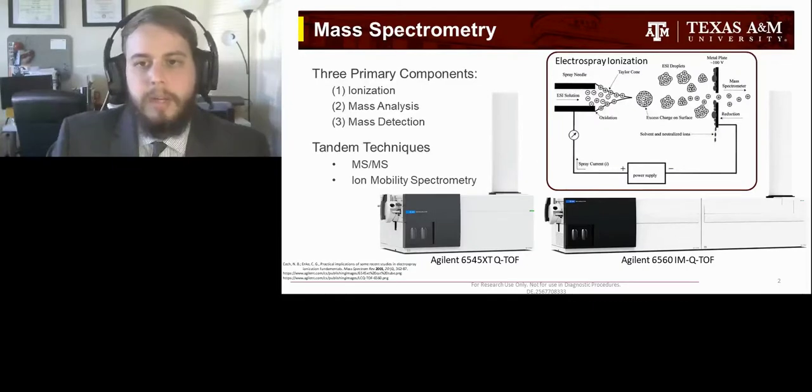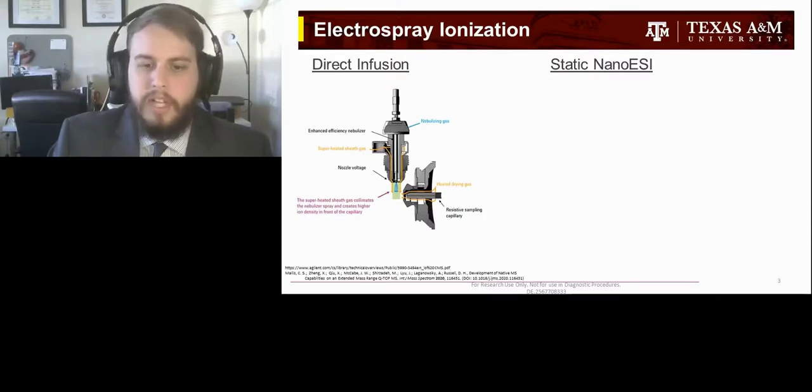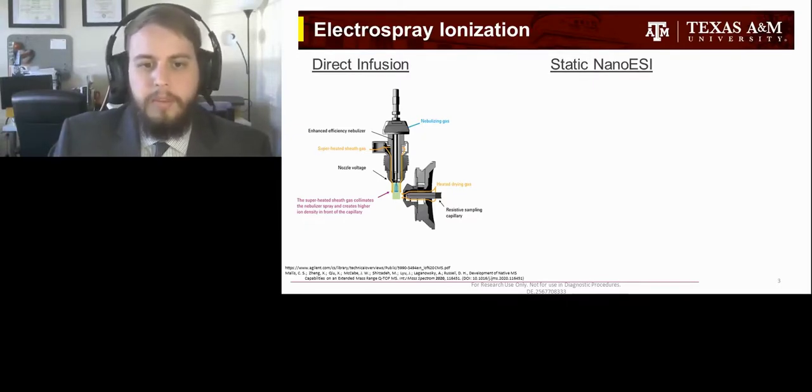So I talked a bit about electrospray ionization here. And there's really two types of electrospray ionization that we use in our lab. The first is going to be direct infusion. So with direct infusion, Agilent's solution to this has been primarily through the jet spray technology, where you have some solution being infused into a nebulizer. We form the droplets at the end of that nebulizer with the help of a heated sheath gas. And then these ions make a right turn into the ion transfer capillary and undergo further desolvation with a heated drying gas in this method.